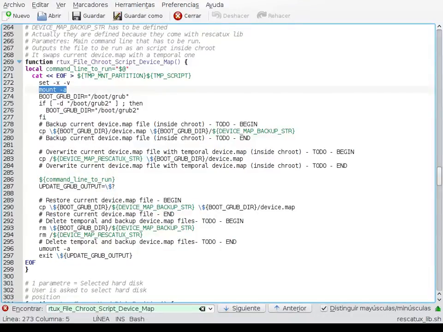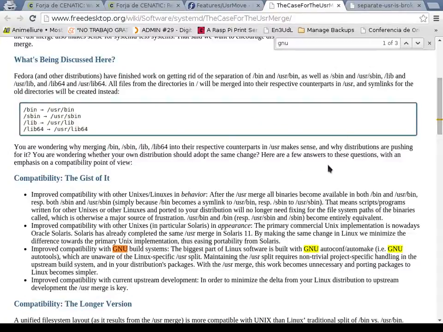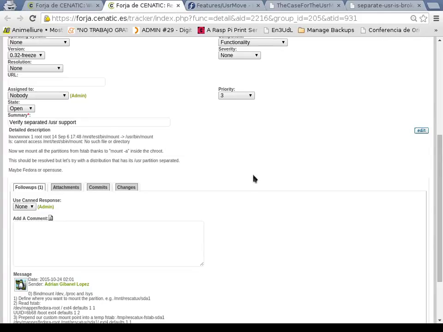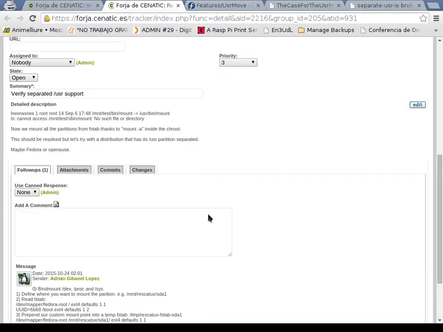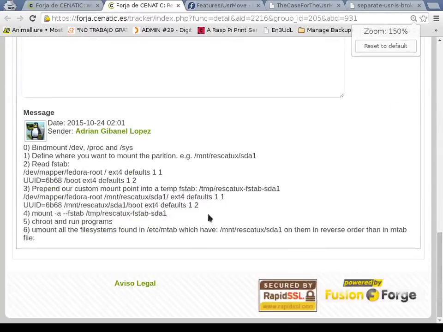Why? Because the binaries, as we have already seen, are found in USR. So Rescatux needs to be able to understand this setup. Okay, so here I have a little algorithm that I'm going to use.